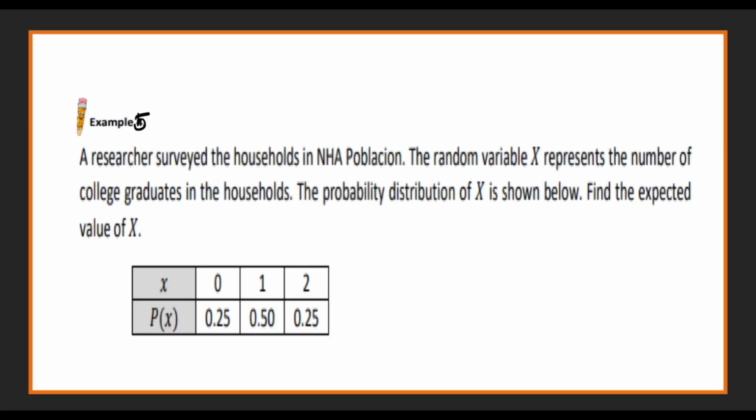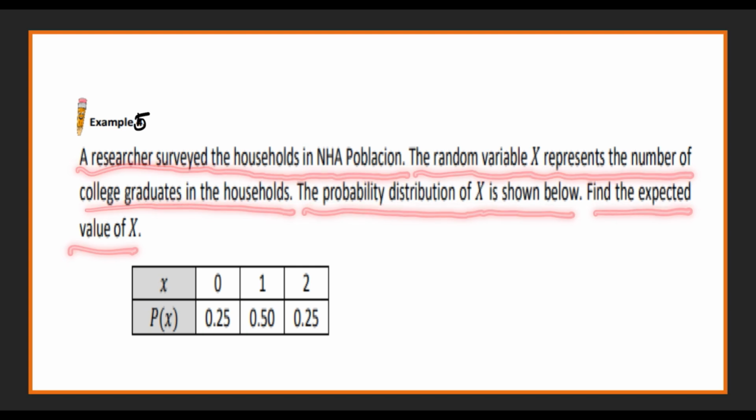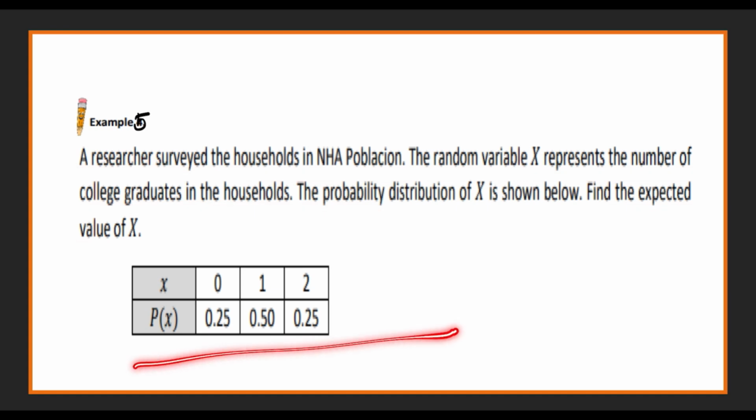Okay, let's have example number 5. A researcher surveyed the households in NHA population. The random variable x represents the number of college graduates in the households. The probability distribution of x is shown below. Find the expected value of x. Now, given this distribution, let's determine the expected value.